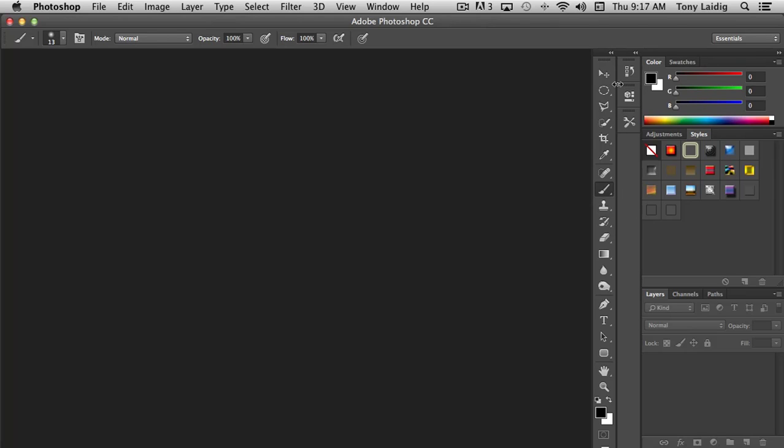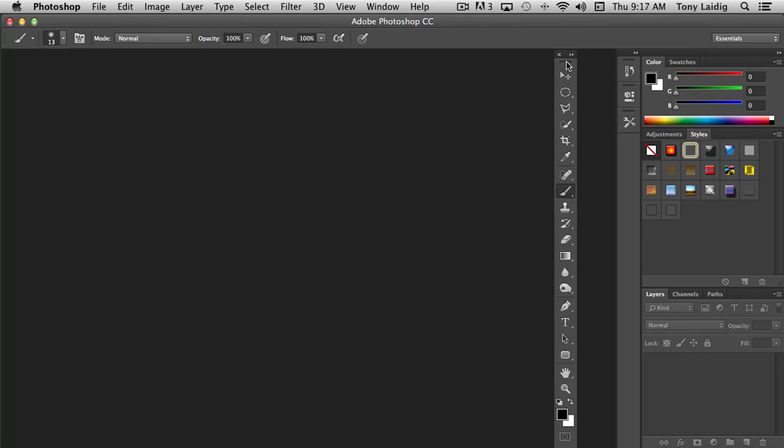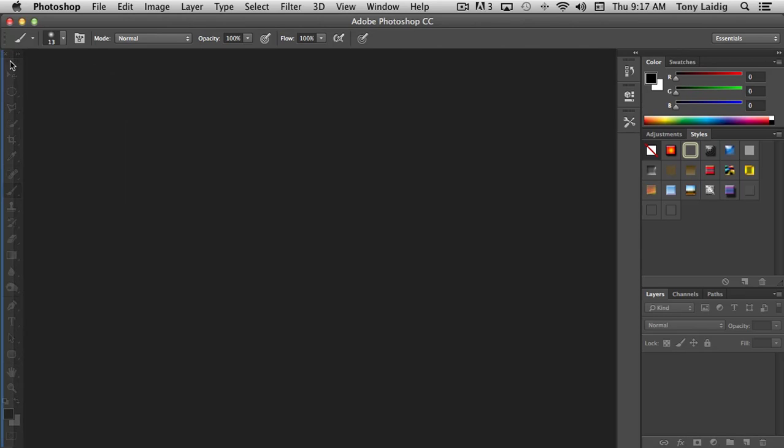If I decide, you know what, I don't really like it there, I can again click on the dark rectangles, drag it out, and if I so choose, move back over to the left hand side, and you'll notice the blue vertical bar appears again. I can release it and it'll lock it back into the interface. So that's our toolbars. As we go through the video series here, we're going to look at many of these and how they work in detail. But for now, I wanted to introduce you to those. In the next video, we're going to take a look at the various workspaces that are available to us.